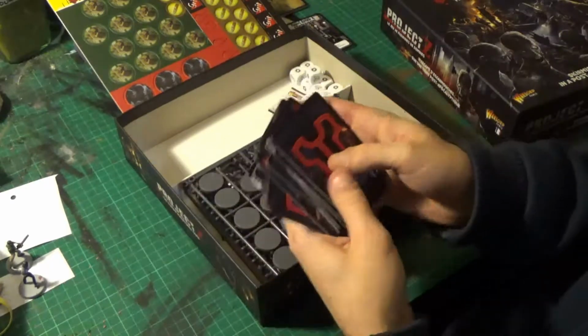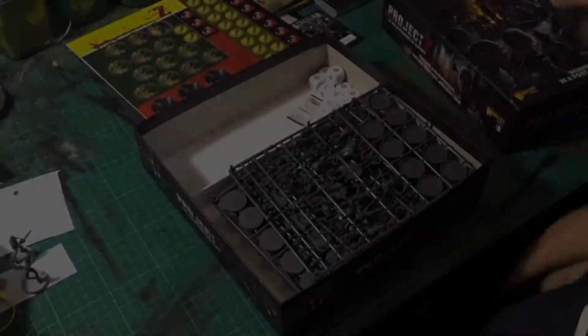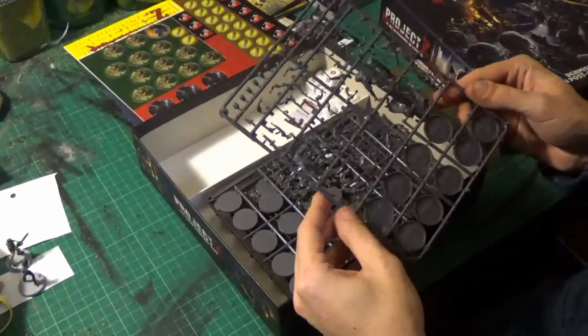Okay, and they're all pretty much the same. And they've got the nice artwork from the box on the back there. Okay, so those are all the cards you get. Now for our favourite bit, the minis. So we've got male survivors here.